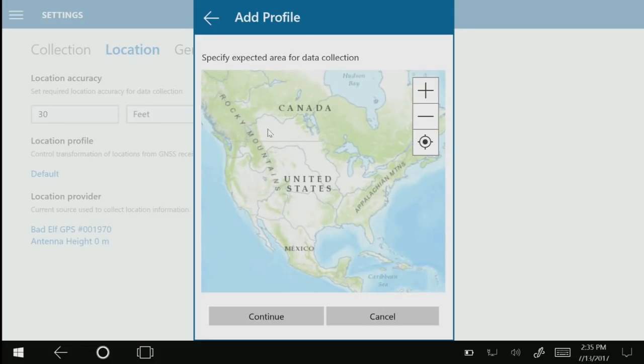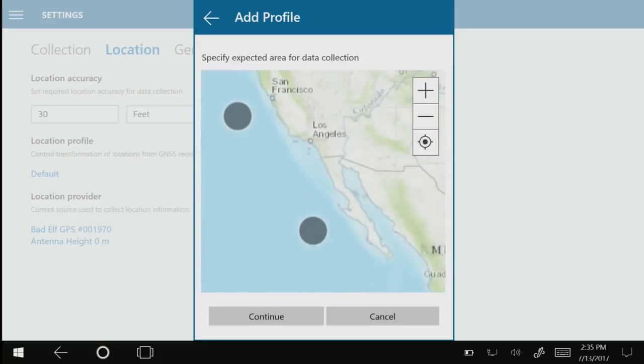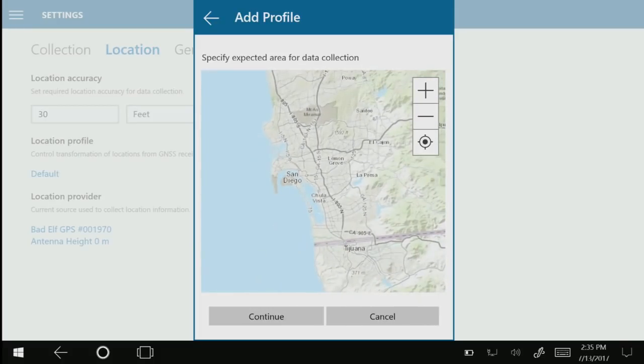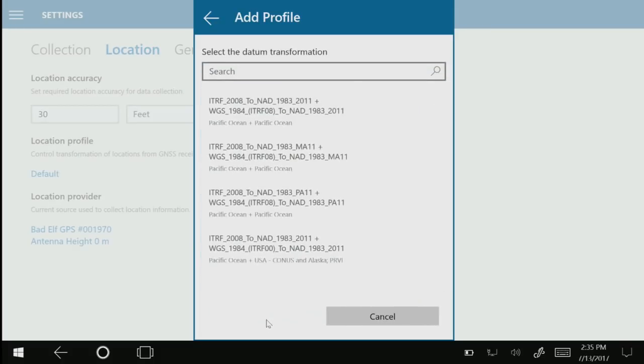We have one additional piece of information that we can provide to help us pick the right transformation, and that's the area of interest. So we'll just zoom into the San Diego area here. And when I hit continue, I get a list of appropriate datum transformations to use. If you don't know which transformation to use, take the top one.